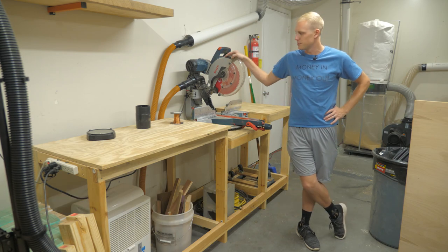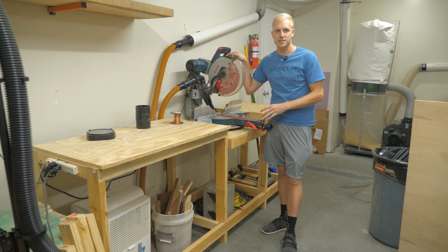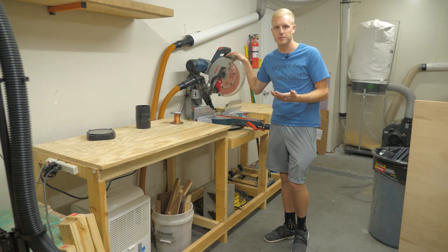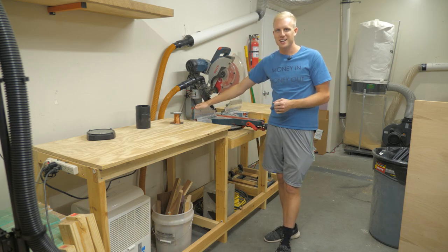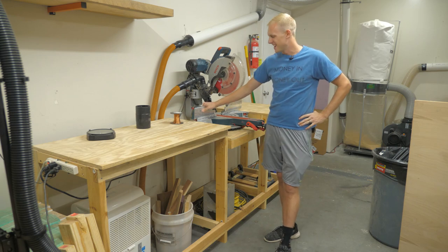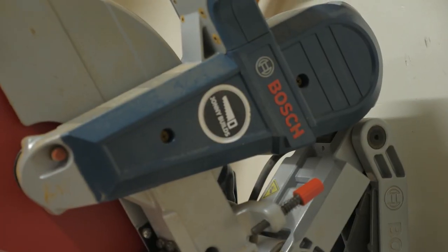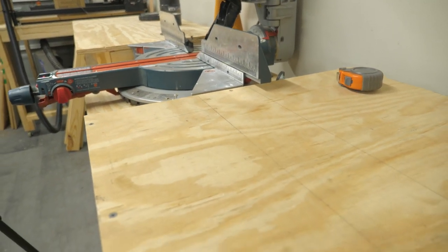He got this Bosch miter saw before I did, but I knew that I wanted this saw for a long, long time, just never had it, just stuck with the 10-inch Rigid one. But when we went and visited Johnny from Johnny Builds, he was selling this one. So we made a nice swap there, and ended up with a really cool miter saw. So our stand already fit it and everything was good to go. I really like this saw.